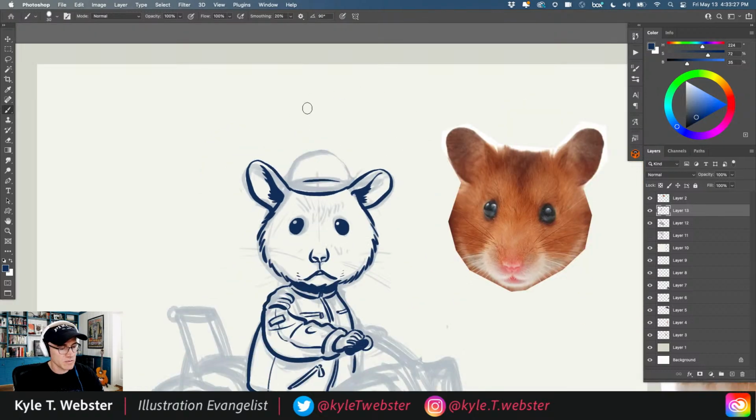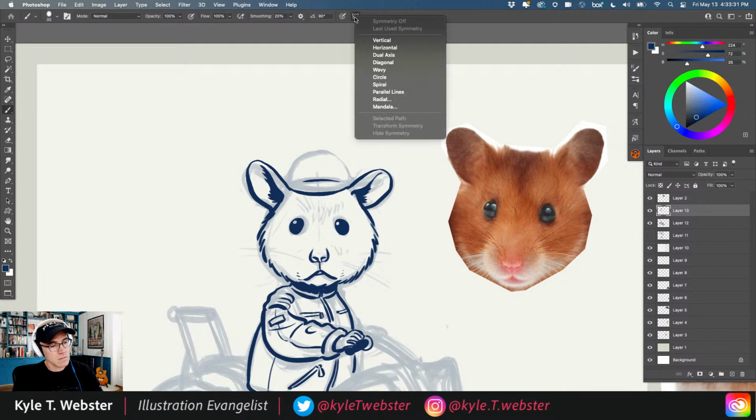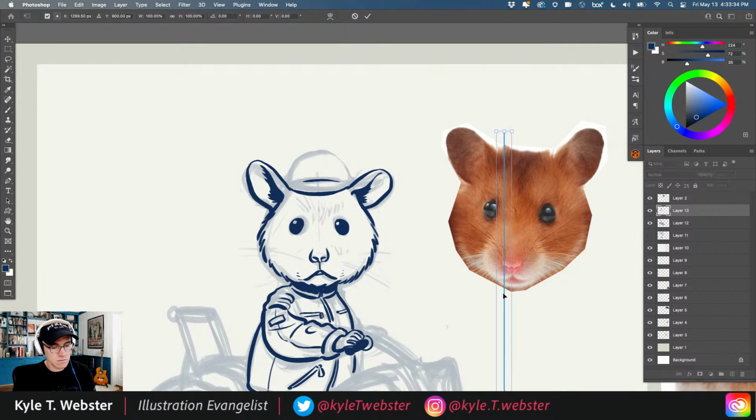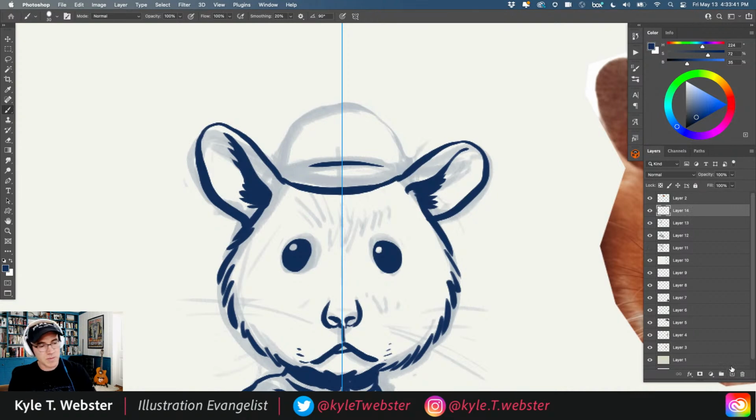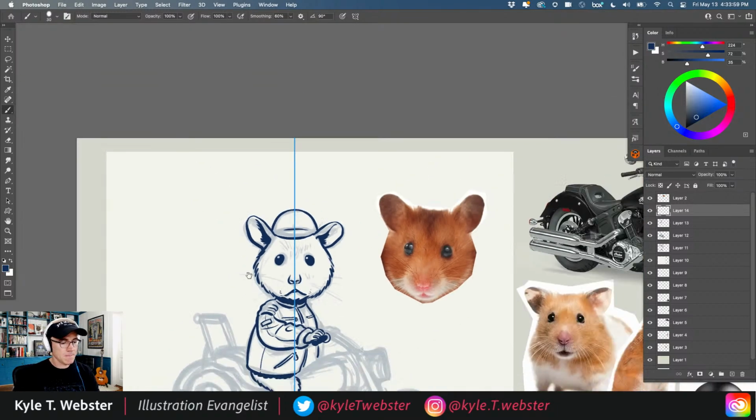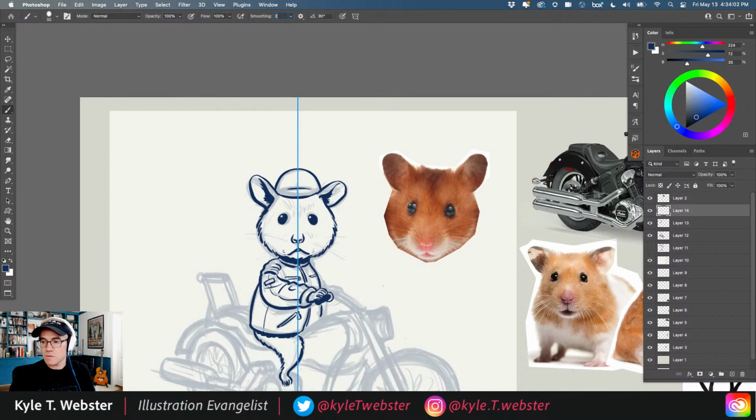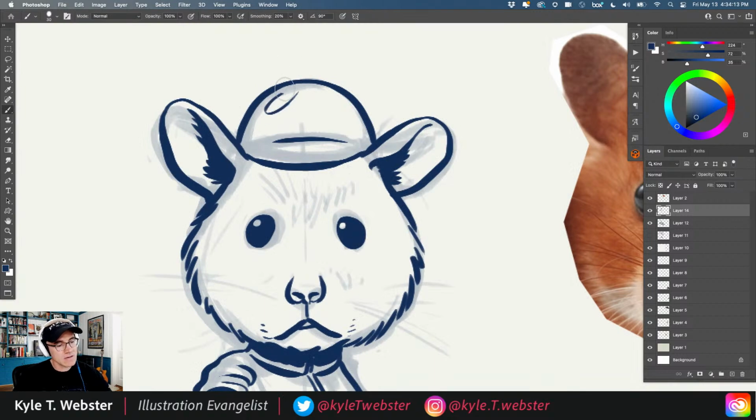Now this has to be really, whoops, this has to be really round, so watch this. Gonna grab my symmetry tool and go to vertical, move it over here, and say okay. I'll make a new layer so I don't have to try and correct it. Oops, let's try that again. Bump up that smoothing. I can really take my time and try and round that out. There we go. Smoothing to the rescue. Symmetry to the rescue. Lots of things to the rescue. Merge those layers together. Select both layers. Command E, folks. That's the one you want. That'll do the trick right there.